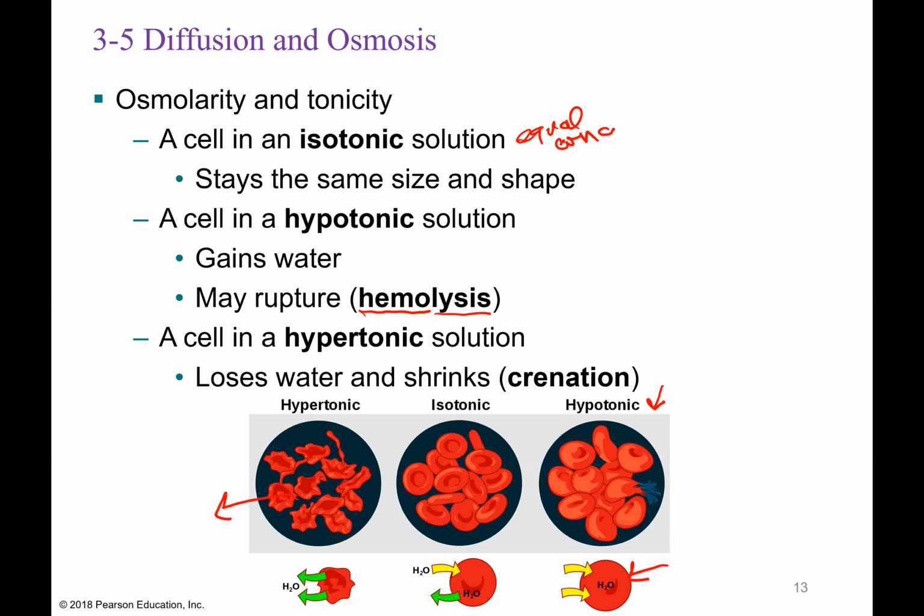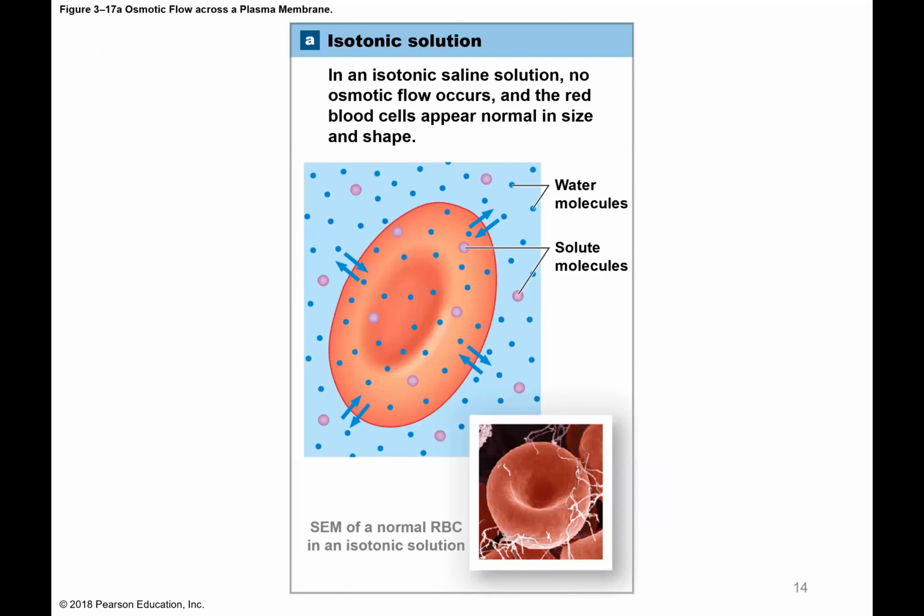And so when it shrivels up and shrinks, that is called crenation, which is, these are all good, important terms that you need to know. I'll ask questions in reference to probably red blood cells and what happens when they're placed in each of these types of solutions. So you need to know these terms. Okay, going through this a little more in depth.